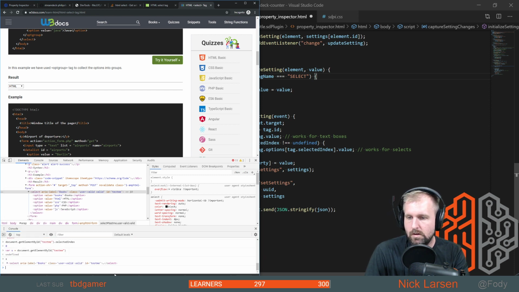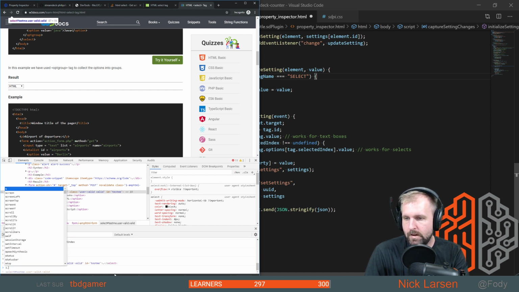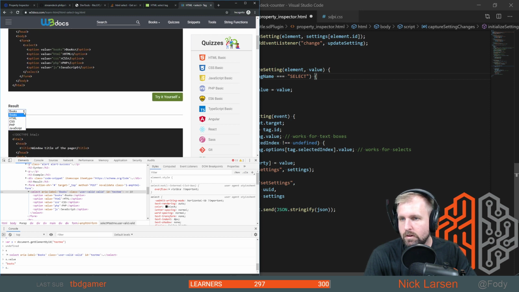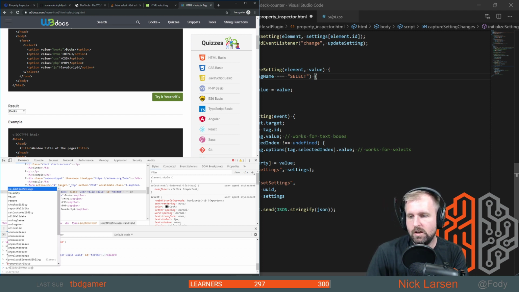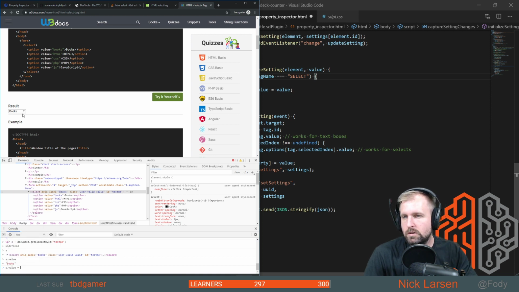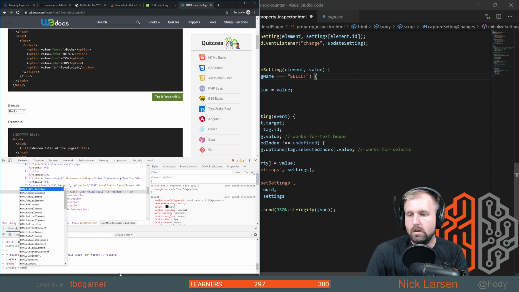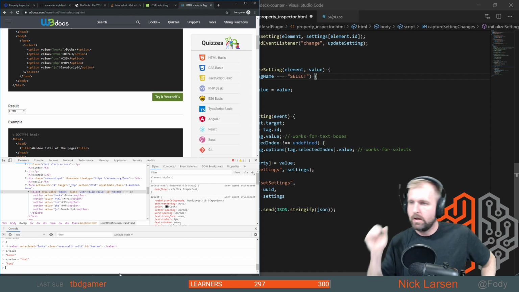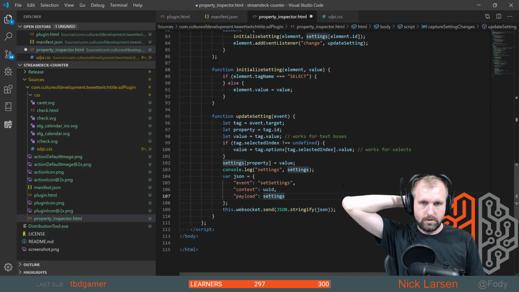S dot value is books. That is correct. So I can just do s dot value, but if I want to change it, let's say s dot value equals HTML. Oh, that works. I can just set the value directly. Okay, well that just got a little bit easier at least.